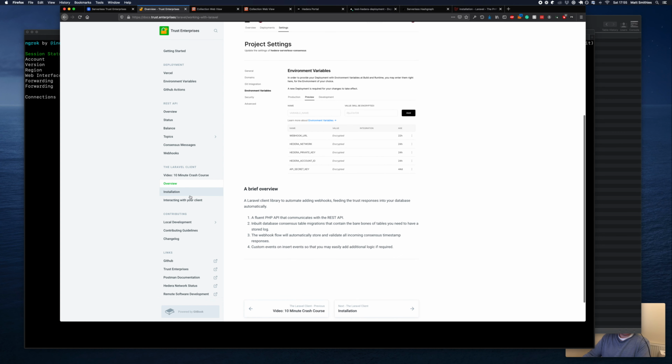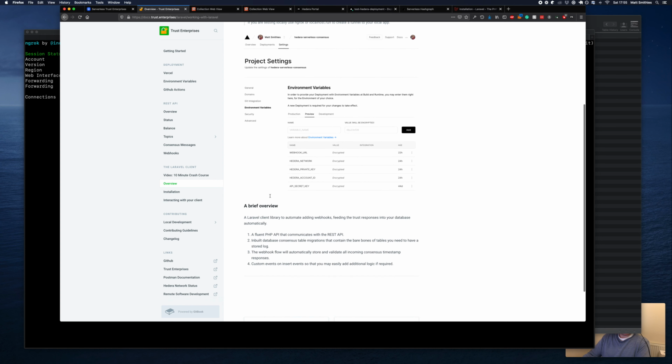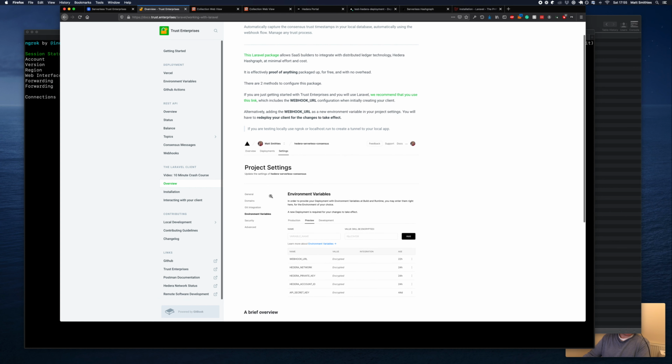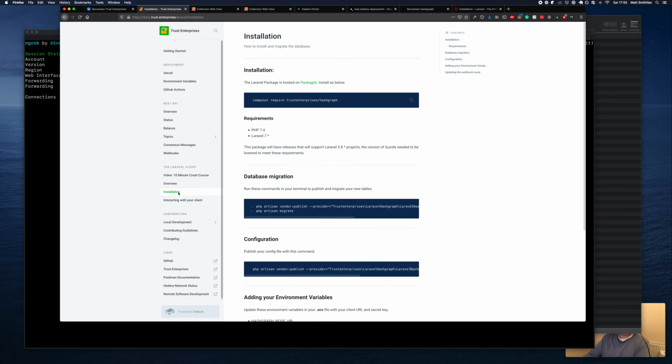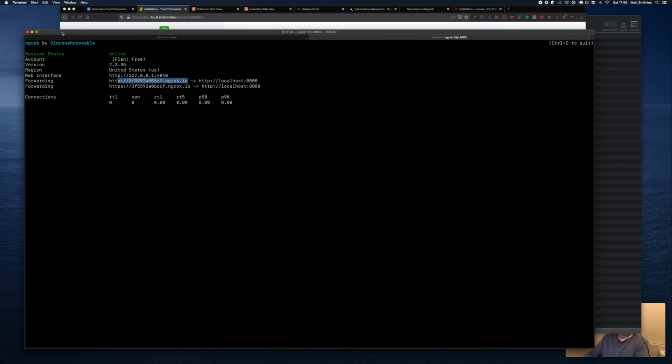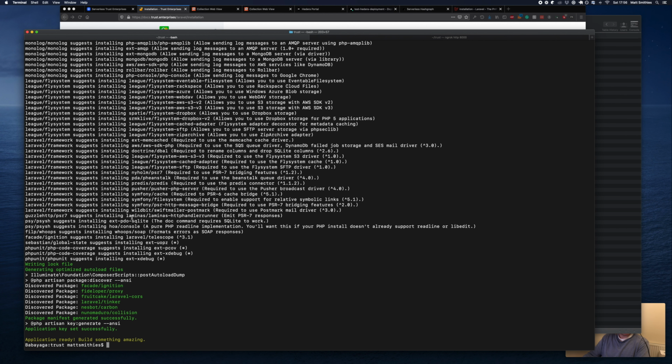Now, we have a brief overview within our Trust Enterprises documentation. But if we come over to installation, it gives you an example of the packages you need to install and the database migrations you need to run and your configuration. Let's grab this package and come back to the tab where we installed our Laravel app.